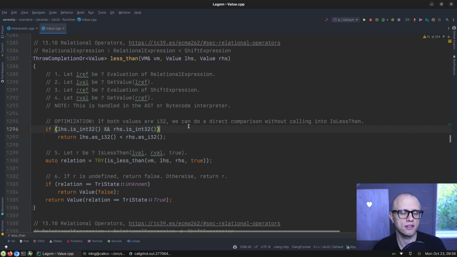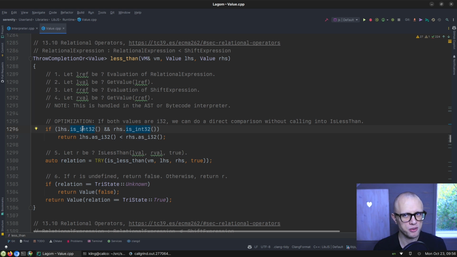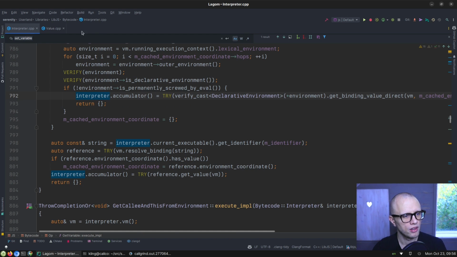This optimization is not in the spec. The concept of an int32 value is not in the spec. It's just something that we implement in our engine, as an observation of a JavaScript value that we check: this thing has no decimals and it's in the int32 range. Let's just say that it's an int32 and allow ourselves to do things like this. Point is, we have the metadata to tell us that something is an int32, and then we can use it as an int32.